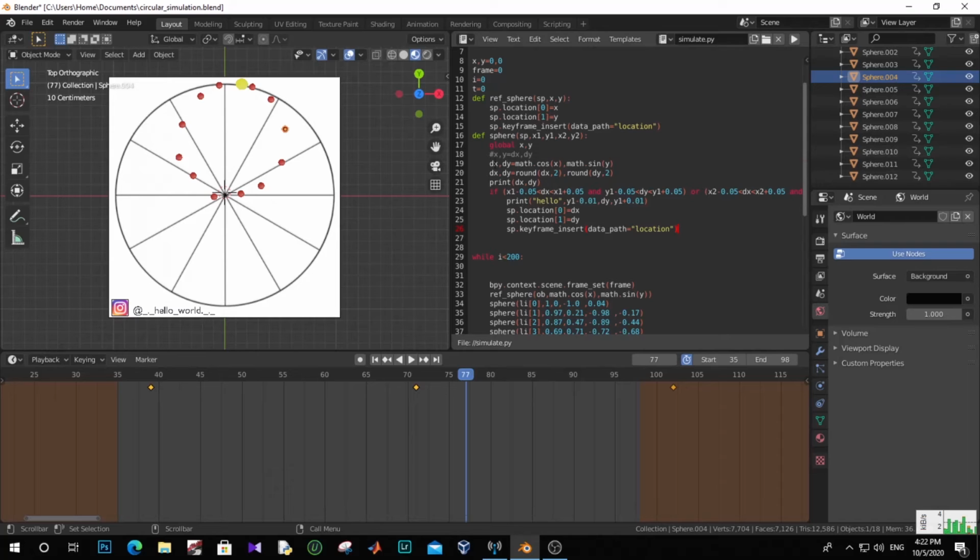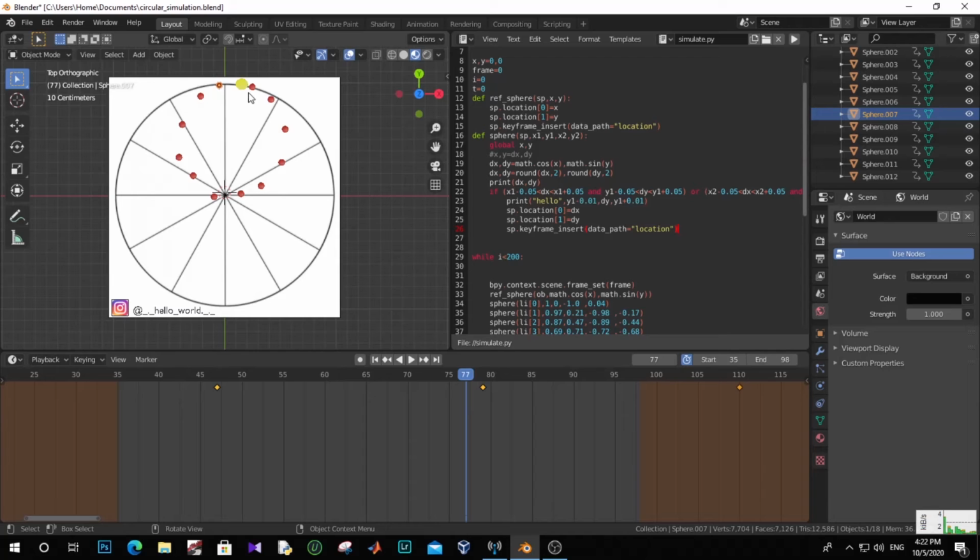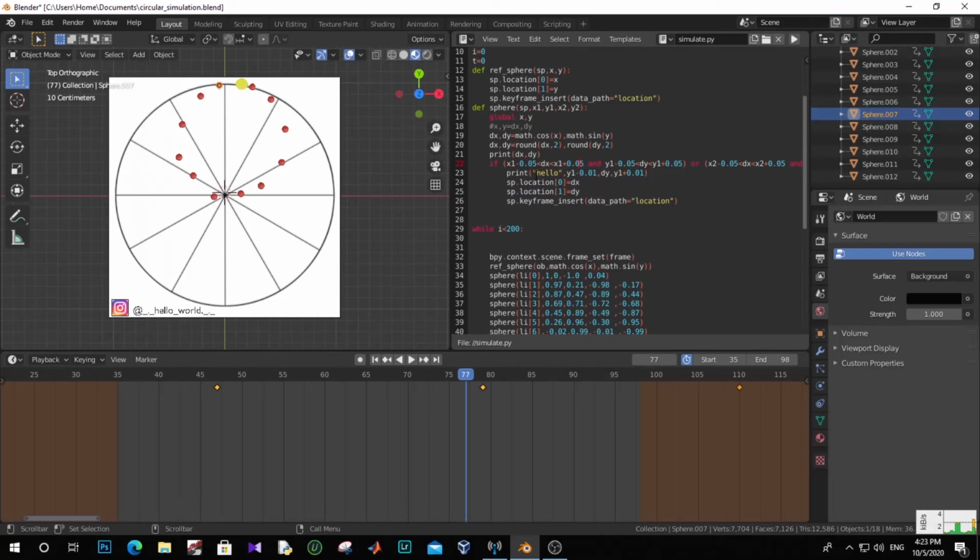For these 12 spheres, this function, what it does is, whenever the reference sphere comes near to this red color sphere, it will start to move in a straight line. That's what I mentioned here. In a range, you can fix the range to any accuracy. I need an accuracy of 0.05 range from negative direction to positive direction. So I mentioned it. You can put 1 or 2 like that, but try to minimize the range so that you can get an accurate animation here. You don't actually need this print hello there. That's for debugging. That's all.